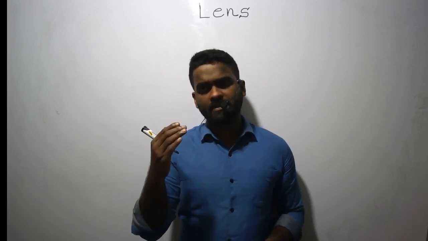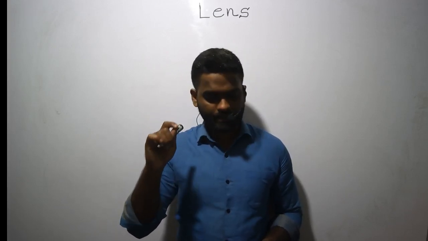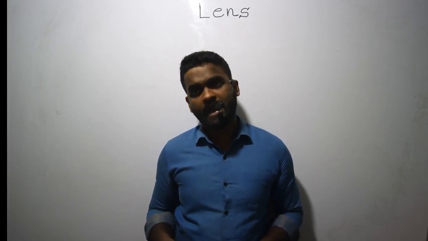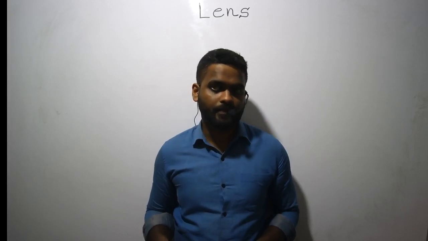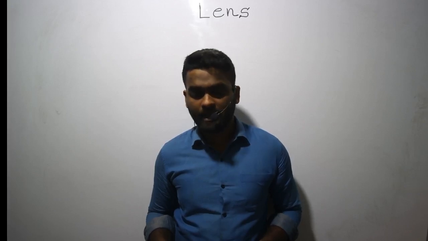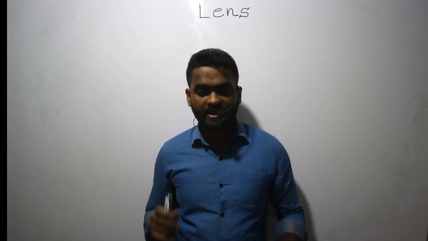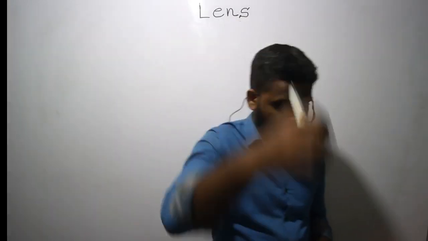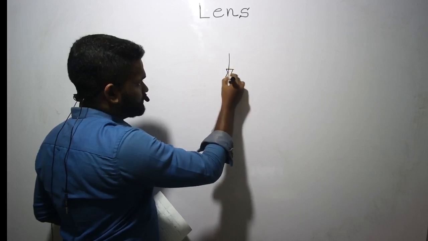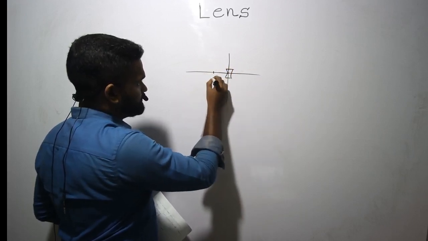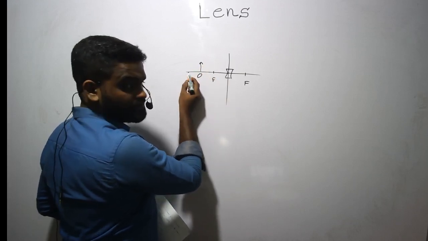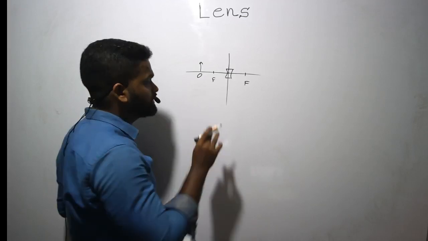Okay, so this happens below that, right? Put a dash, then write when object is placed anywhere in front of concave lens. Right. Now you have the concave lens. Let's say F here. You can place object anywhere, even here as well, right? Within focal length as well, you can place it. Doesn't matter.